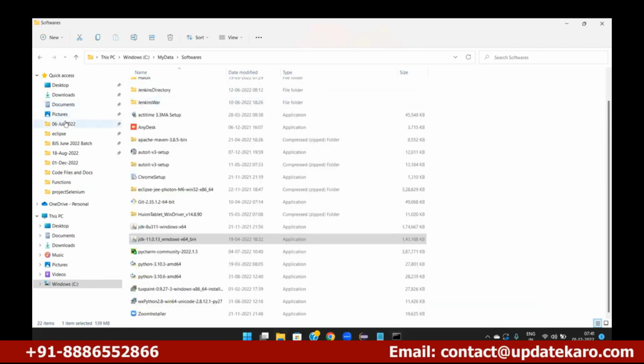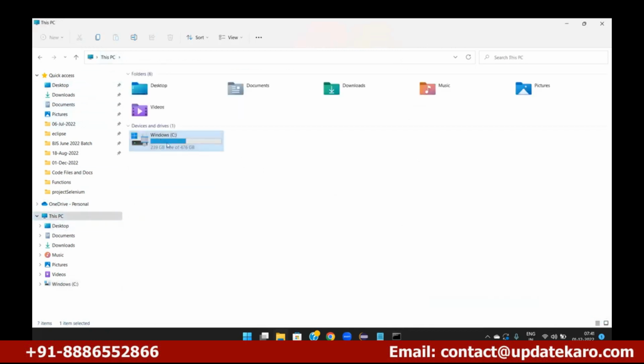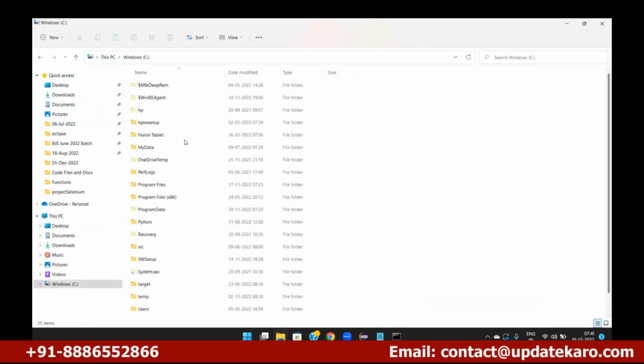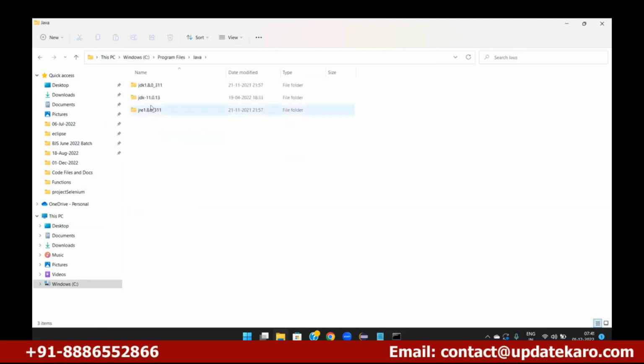How to confirm also: I'll go to my C drive, then go to Program Files, and here you have Java. In this place, you will have the JDK. Check for JDK. JDK 11 is my latest version.